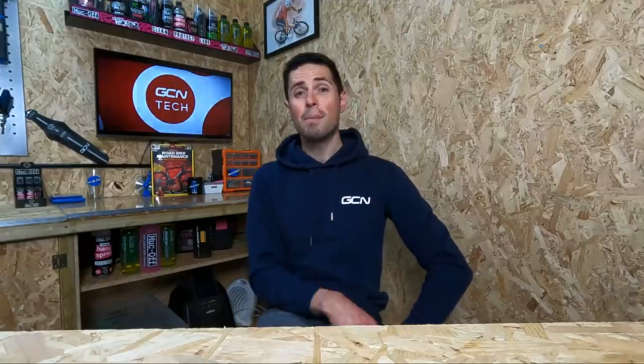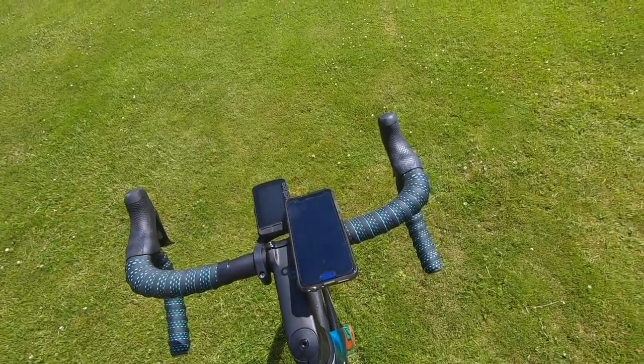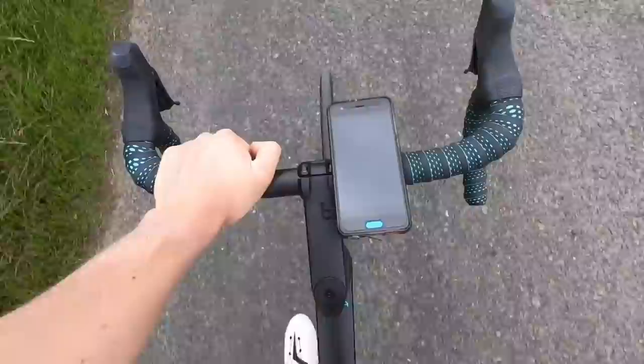Finally, smartphones. It seems a little bit crazy, but pro riders are only allowed to use a team race radio — any other form of electronic communication is strictly prohibited by the UCI. The only permitted communication is with their team car or other riders within their team. If caught using any other form of electronic communication, it's a hefty fine or potential disqualification. No such worry for you and me though — we can take our smartphones out on our bikes, use them hands-free for navigation, or in the worst case scenario call a taxi or get a lift home if our bike breaks or we get a puncture.